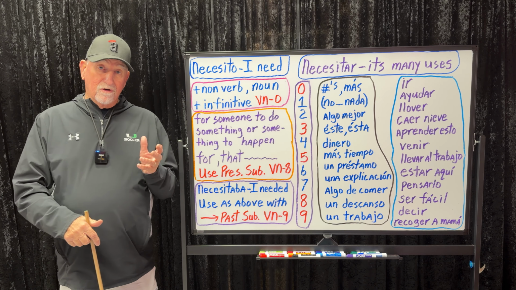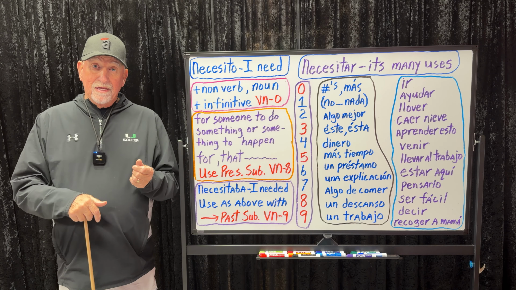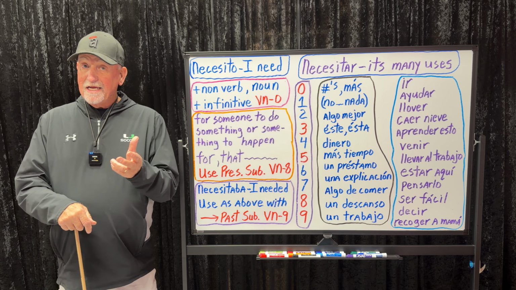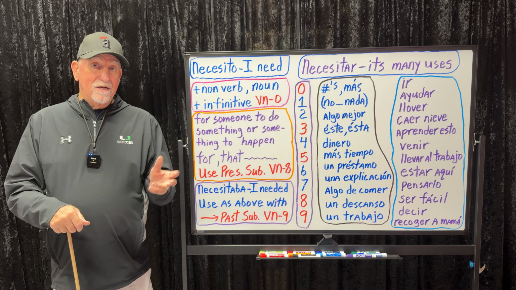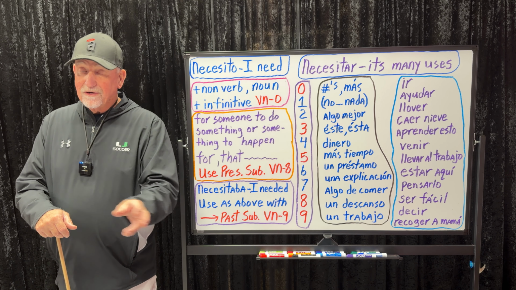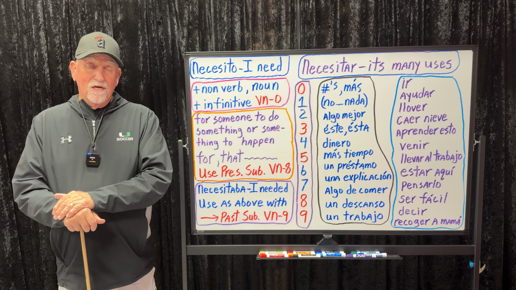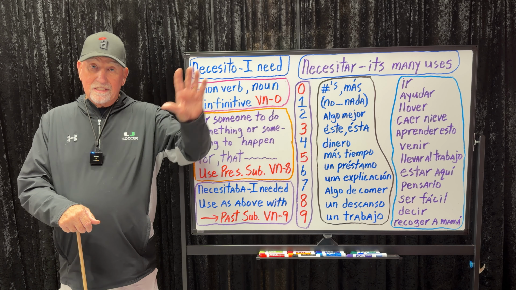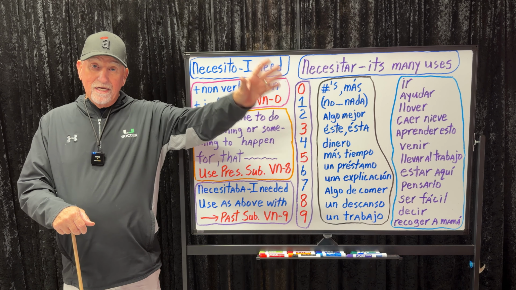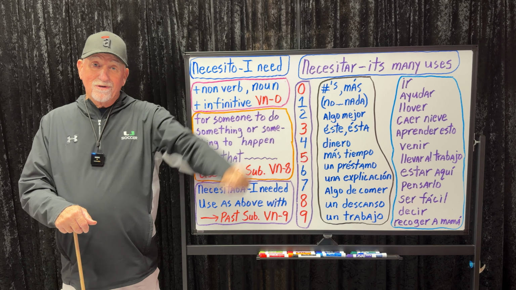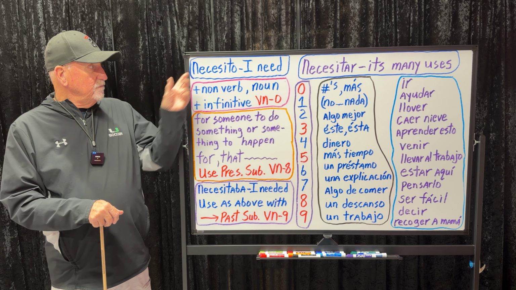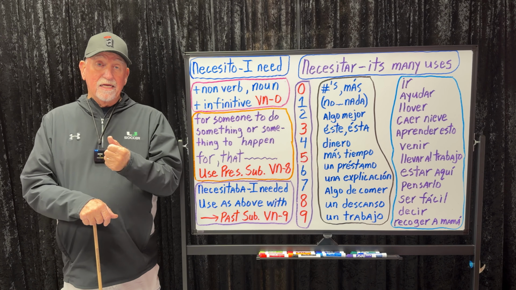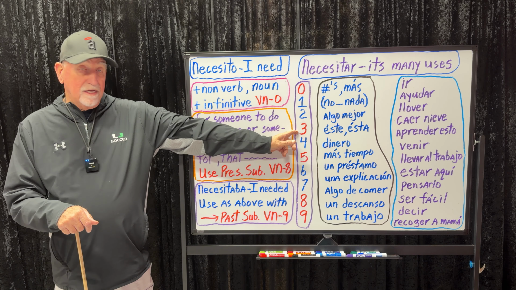At the end of our lesson, our objective is that anytime you want to say I need or I needed or we need or they need or you needed or he needed or she needed, however you go after need or needed, we want you to be able to successfully create communication without any mistakes. So here we go. First of all, necesito is I need, present tense, verb number 3.